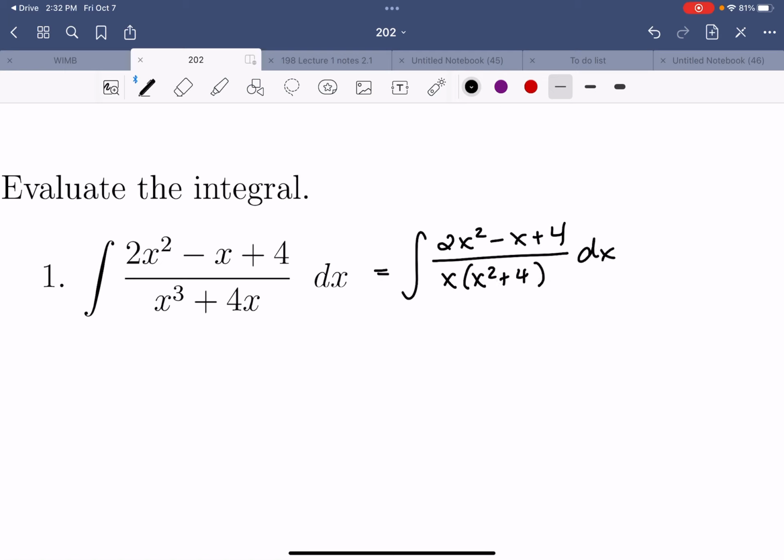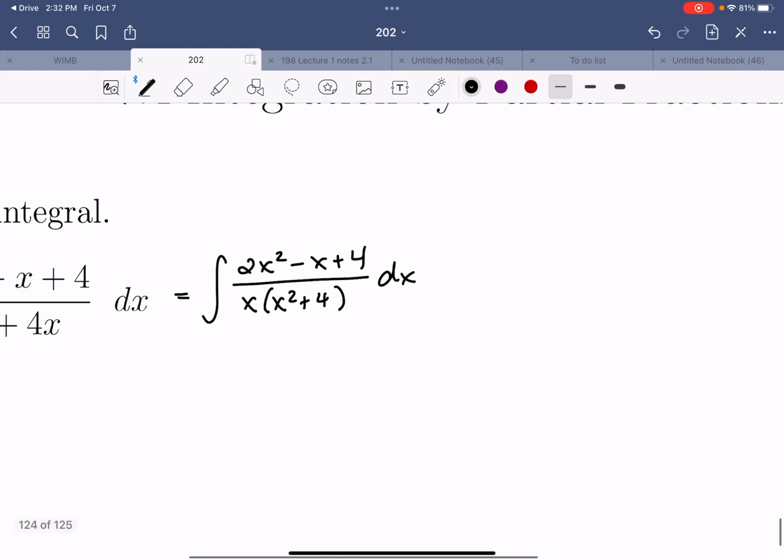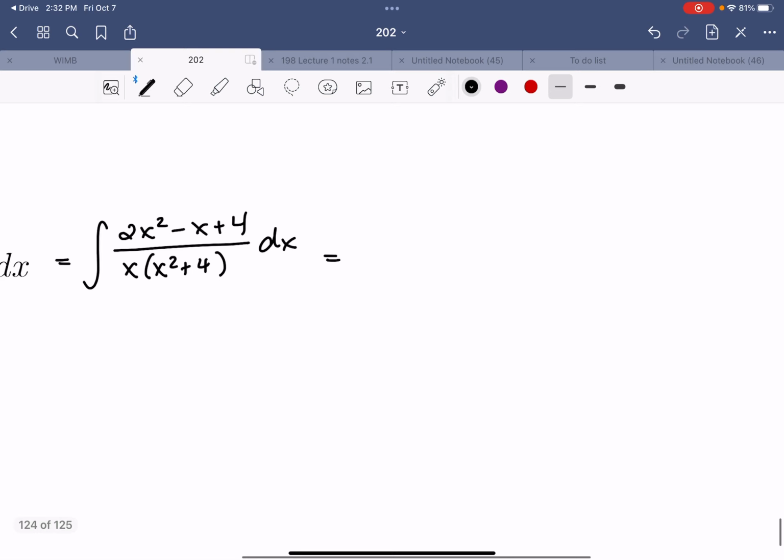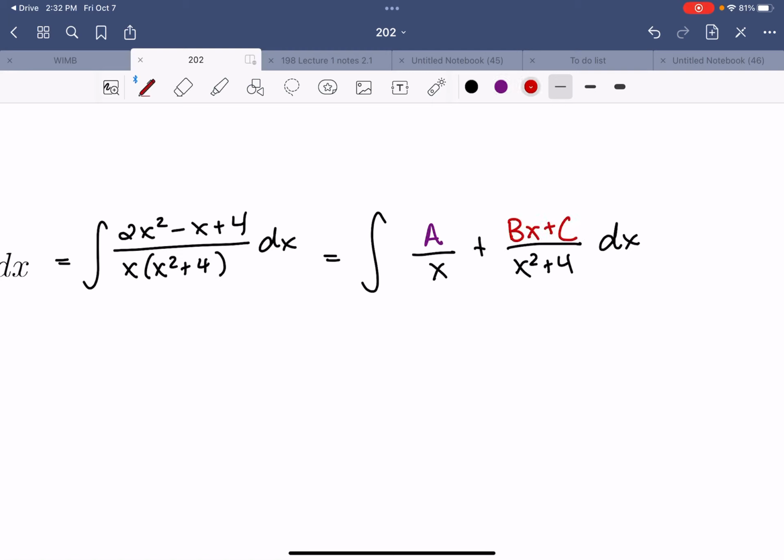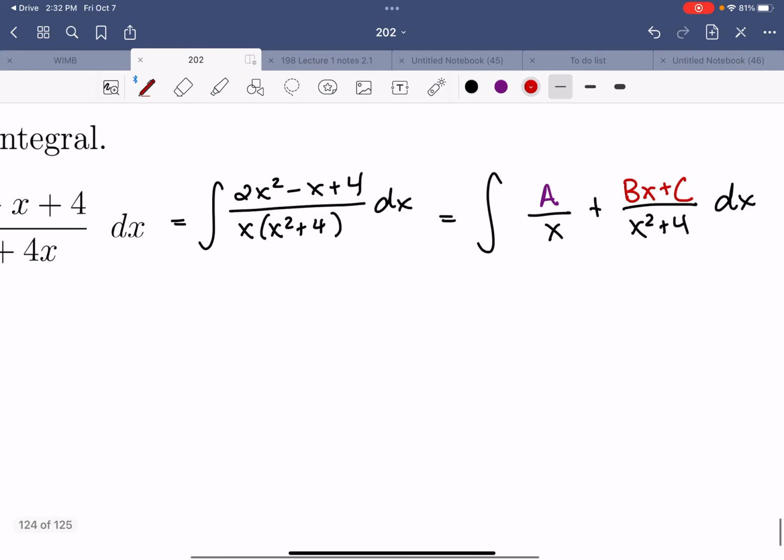dx. And so I want to be able to separate this into two partial fractions by making this the integral of something over x plus the integral of something over x squared plus 4. And I want those two things to be equal. X is a linear term, so what I write above that is just an a, right? And I'll have to figure out what that a is, some kind of constant. And above the quadratic, because I can't reduce that any further, I have to put something that is a linear factor. And so what I want there is bx plus c, okay? And I want these two things to be equal.